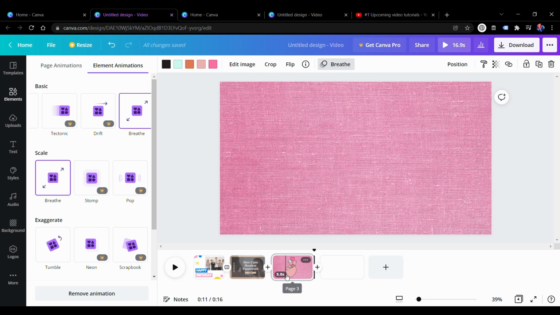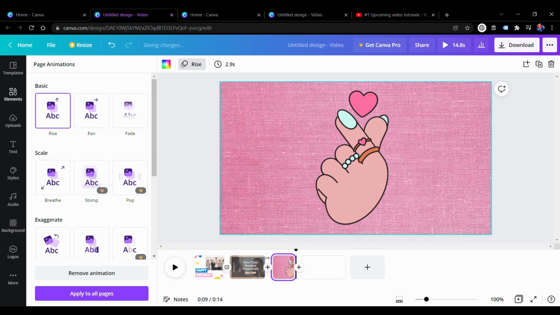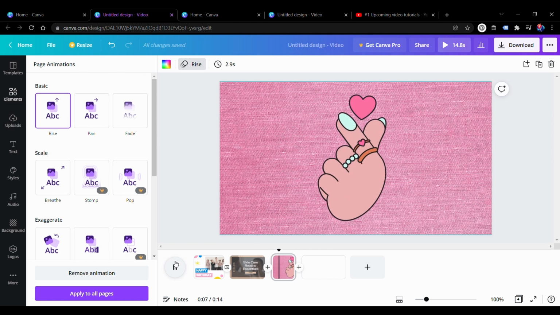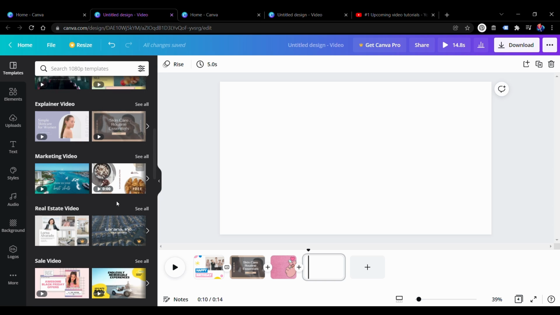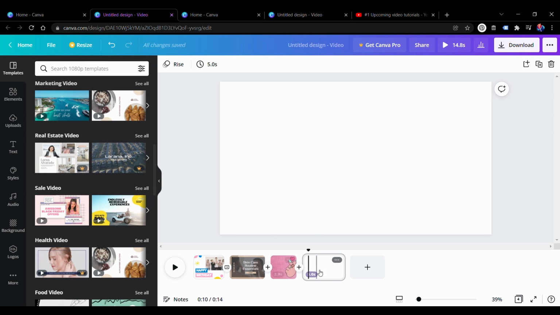we can see that little animation which runs for 5 seconds, and if we want to reduce the length of that, we can also do that. So yeah, basically it just does that. The point of showing this was that you need not depend entirely on the templates. You can create your own video of a certain length that you can drag and drop from the elements and the options that are given to you from the left hand side of the screen.